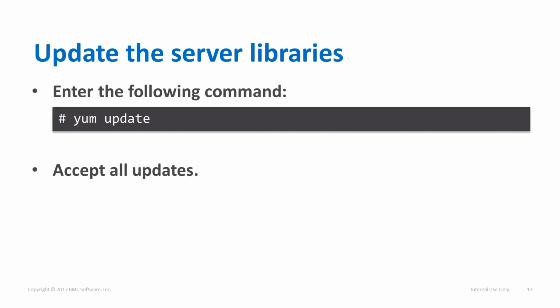To update the server libraries, I just ran a yum update. You could probably also run a yum upgrade if you want to upgrade your server entirely. I did that on one of my servers as well, and didn't have any ill effects. So that all works well. I accepted every update, so I had like 640 megabytes of updates the last time I ran this.